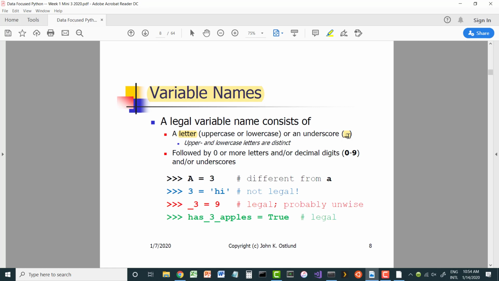Uppercase and lowercase letters, as in other languages that you have encountered, are distinct. Okay, so capital A is not the same thing as little a in a variable name. Following that first character, which has to be a letter or an underscore, you can optionally give 0 or more letters, underscores, or decimal digits, that is base 10 digits.